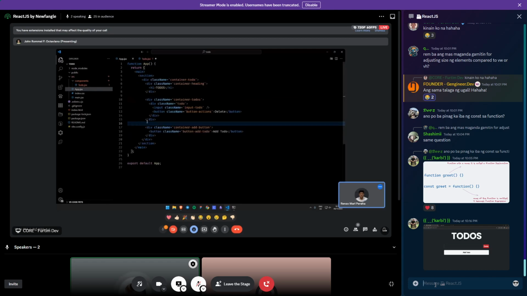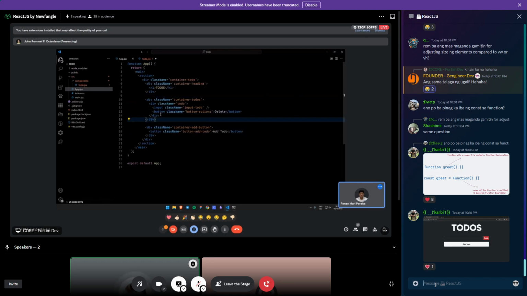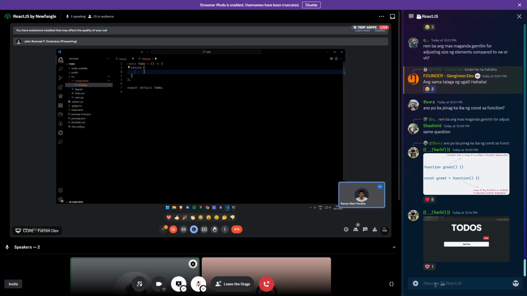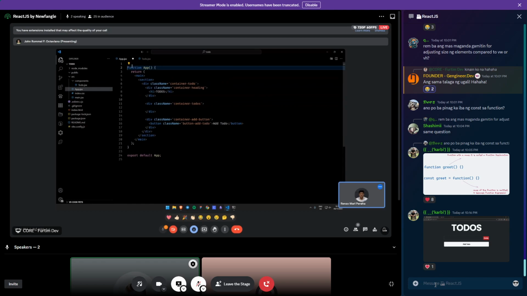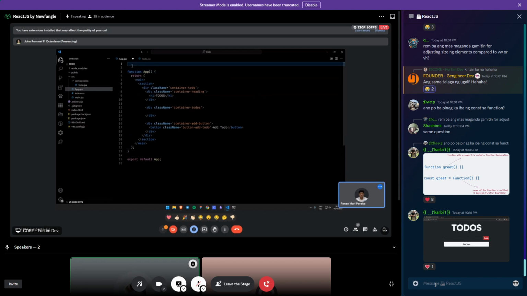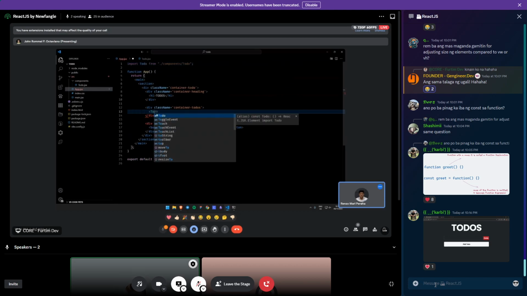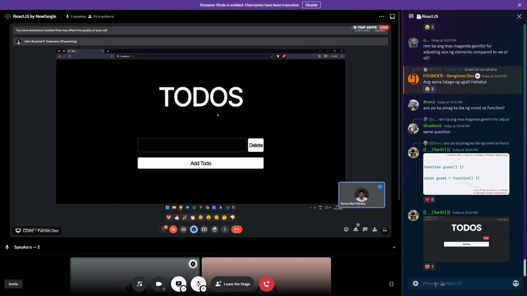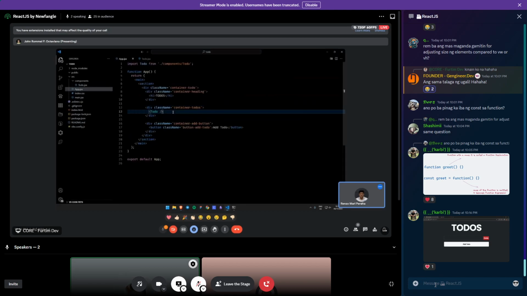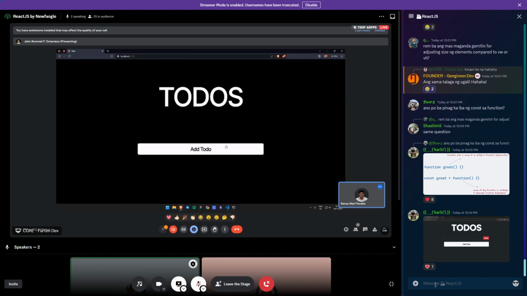I will cut it and paste it here as well. And then I will import that component here. So import to do, and then I will say to do in here. Okay, so that's still our to do, so that when we remove this, it disappears.